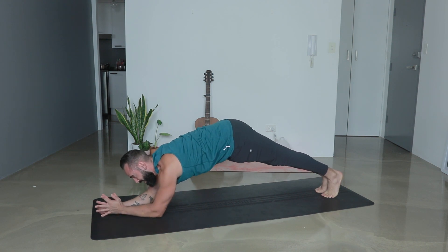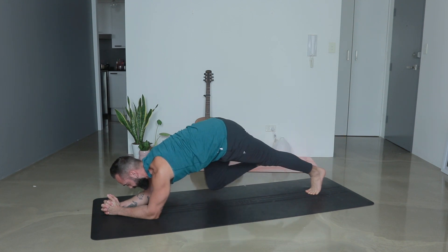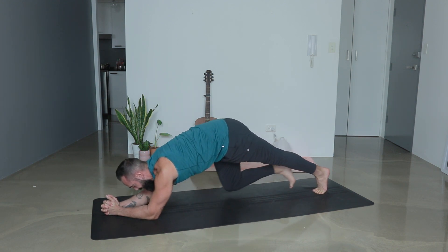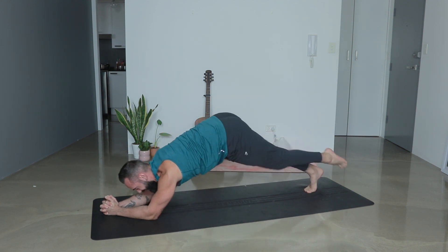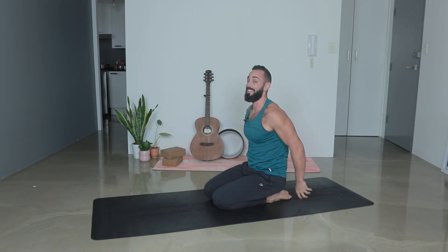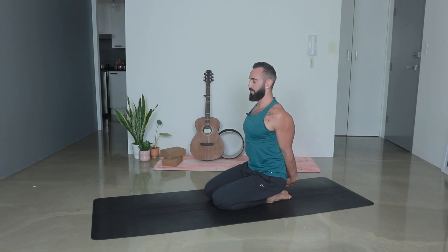Come back to your forearm plank, roll onto the toes, set the left forearm down, roll onto the outside edge of the left foot — the right foot will stack on top. Reach your right arm up towards the sky. You're welcome to stay here, or hover that right foot, flex the toes, reach the right arm out in front of you. Inhale — exhale, knee to elbow for 1, 2, 3, 4, 5, 6, 7, 8, 9, and 10. Come to the forearm plank, interlace the hands, squeeze the palms together. Press down through that left foot, hover the right foot. Inhale — exhale, right knee to right tricep for 5, 4, 3, 2, and 1. Set down the right foot, lift the left. Inhale — exhale, left knee to left tricep for 1, 2, 3, 4, and 5. Come back to your plank, lower the knees, hips back to heels, interlace the hands behind the back, roll the shoulder blades down, lift the chest.